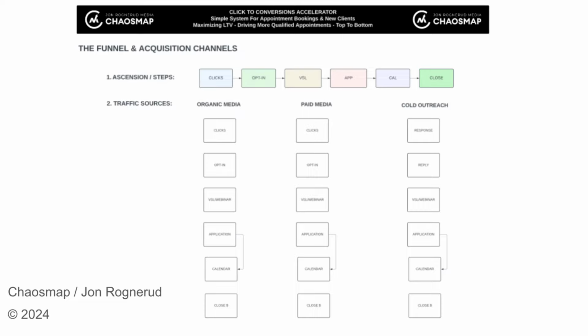The reason I wanted to pull this out of the guide is the application and calendar portion down here will sometimes reverse that based on testing. We'll also include it simply in one. So you may go from a VSL, a webinar, straight to a calendar, but inside the calendar, the questions for qualification are already embedded. And if they don't fill that out correctly, they will never book a call and hence no close, right? So this is a simple outline of why we need to make sure that using the Ascension model, we leverage the traffic correctly through a funnel that speaks to the movement of that source at that time.